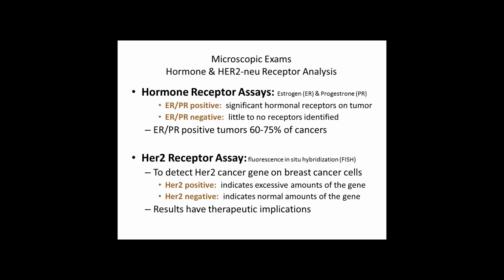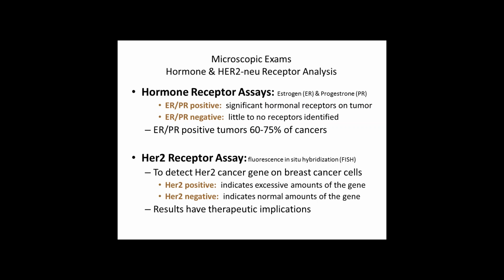HER2 is a protein that is expressed in all breast cancer cells. We look for an increased amount of expression in HER2 with 2 tests, an immunohistochemistry test similar to what's used for the hormone receptor assays, or a fluorescent in situ hybridization test, also called a FISH test. There are other forms of that that include dual chromogens, so that's called DISH, or chromogenic in situ hybridization called CISH. They're all variations on the same theme of looking at amplification in the actual gene itself, whereas the immunohistochemistry looks at the protein expression of these particular genes.